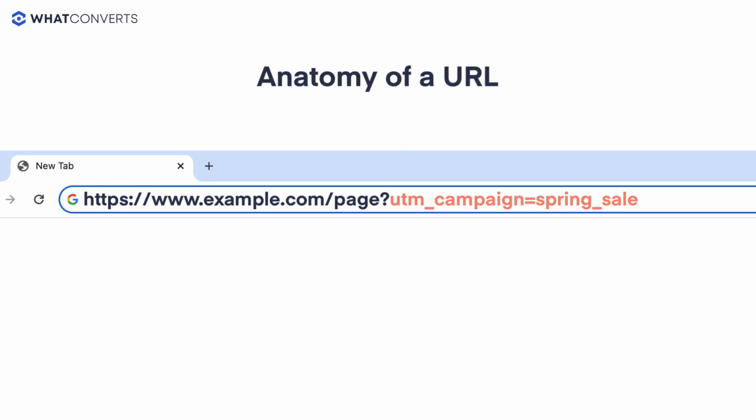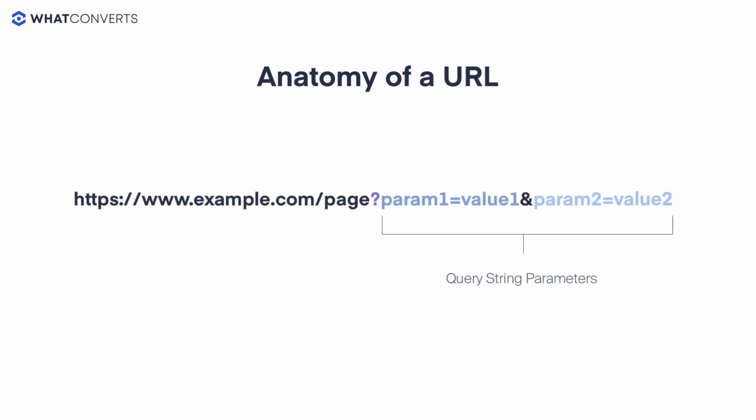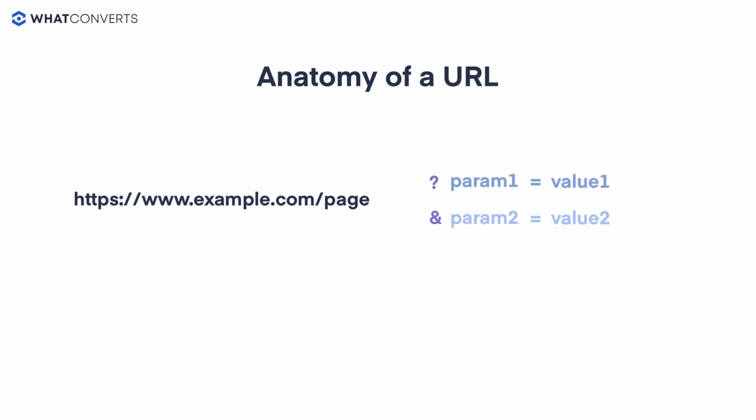Ultimately, these parameters can be written in as any bits of alphanumeric information for the use of tracking relevant marketing data. Within a single URL, you can include as many UTM or query string parameters as you'd like. Each pair of information is separated with an ampersand. If you space them out, you can see the information more clearly.